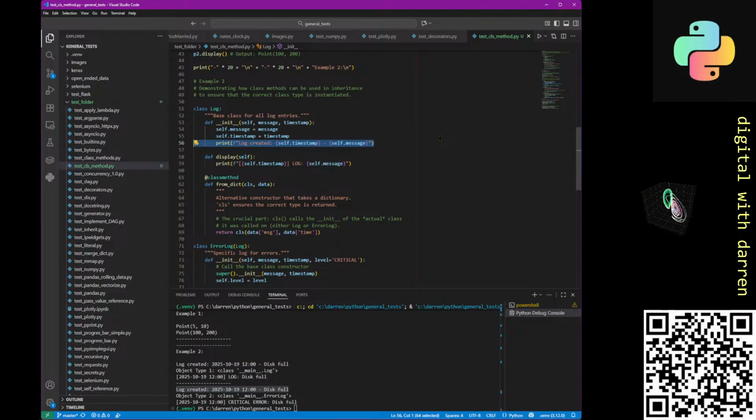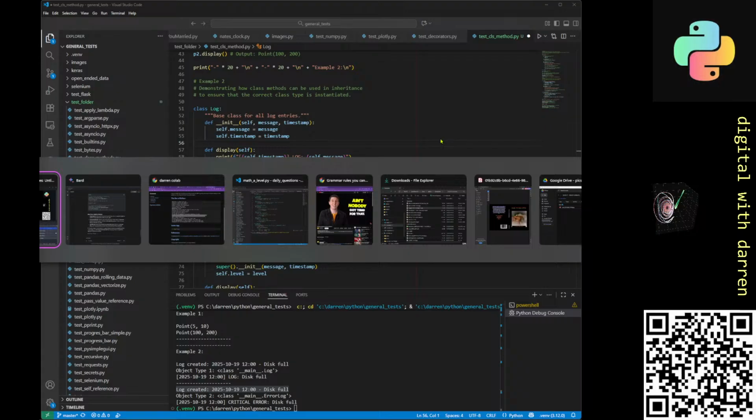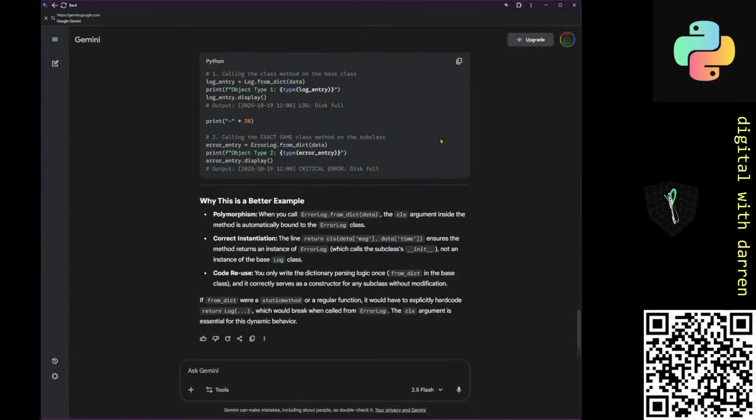So I guess that's its use case. I don't know, for a full-on coder you'd find it useful, but for someone doing much lighter work maybe you wouldn't find it useful. If you're building a bigger project, the class method is going to come into play, and if you're building smaller projects you may never use the class method basically. But let's go back to that last piece and see what it said there.